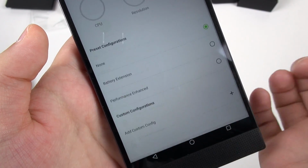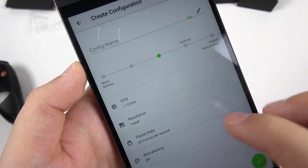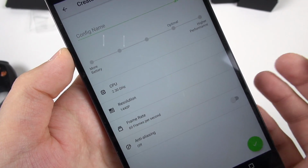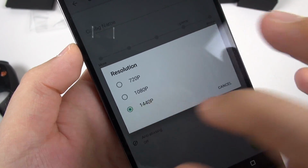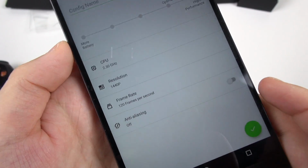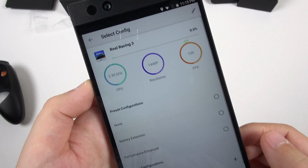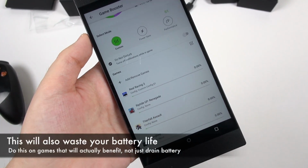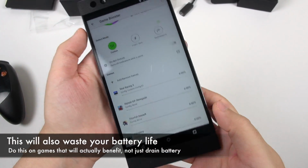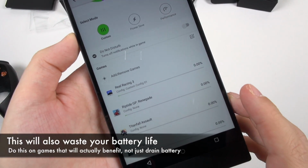So if I tap on, just say, Real Racing to configure it, I can add a custom configuration and I can choose the CPU frequency. So if I want it to be at the max, we can get everything to be at the max, 1440p. We can change the frame rates all the way up to 120 frames per second. You can choose anti-aliasing should you want. Let's save it. Now anytime I run this, it's going to run at max settings. Now of course, the phone is going to get very hot that way and it's going to throttle sooner. But should you want to beef it at full settings, you can definitely do that.